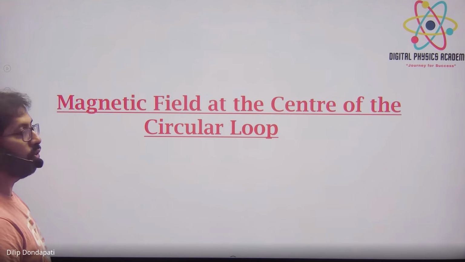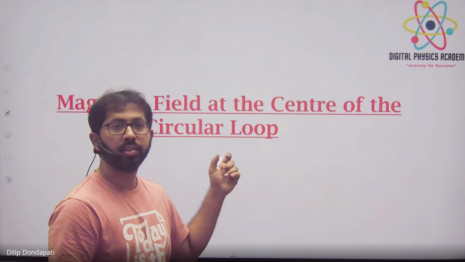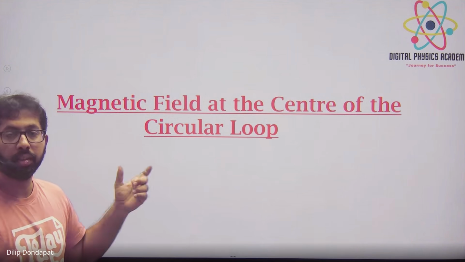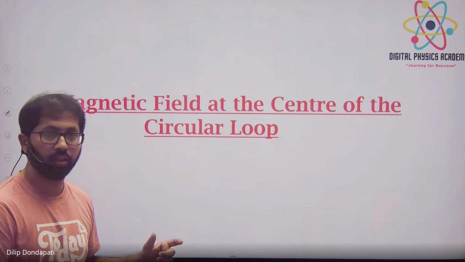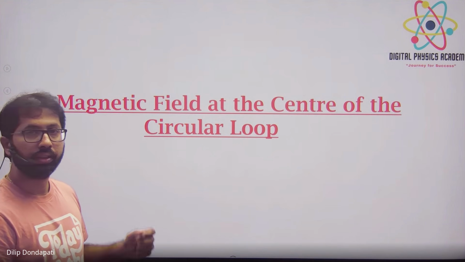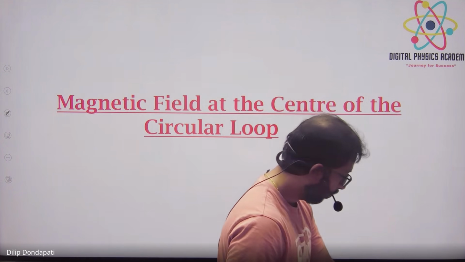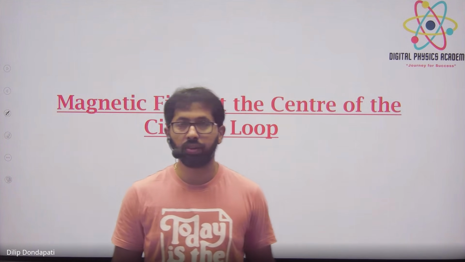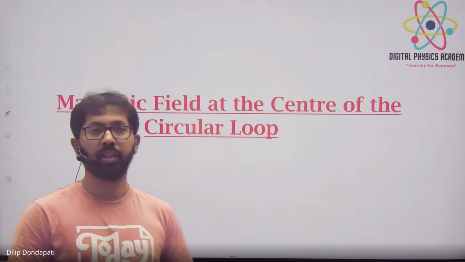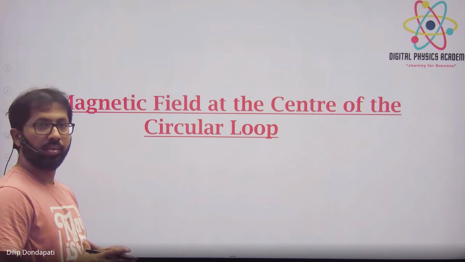Now we have to go for the second shape, which is the circular wire. In the third shape, you will get Ampere's circuital law and the solenoid. We will also see its applications. I will also send the formula sheet for it. Till now you have 3 formula sheets with you neatly, and you also have the first year formula sheets.